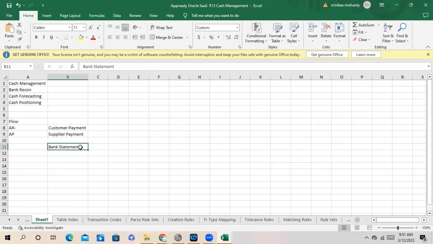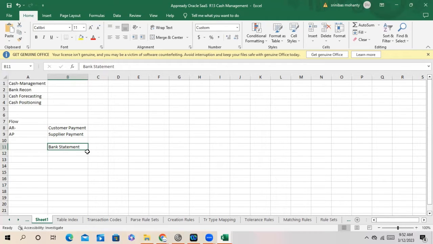You have to integrate your bank account. In that case, there are certain bank statement formats, SWIFT format, and so on. There are 3-4 seeded formats. You can choose any format, and accordingly, the bank statement will be imported to cash management.